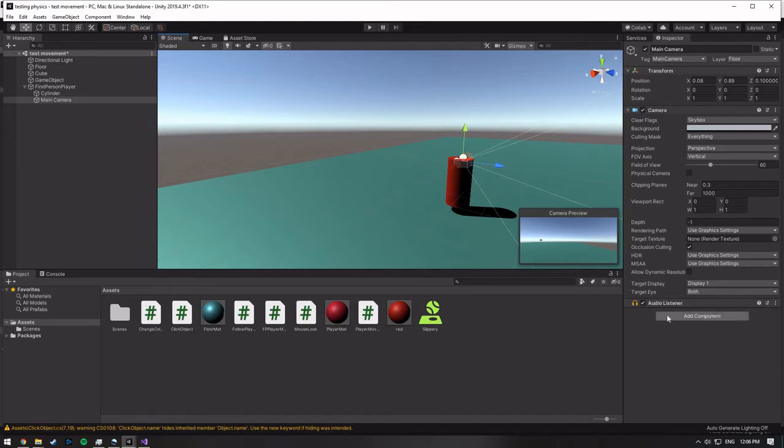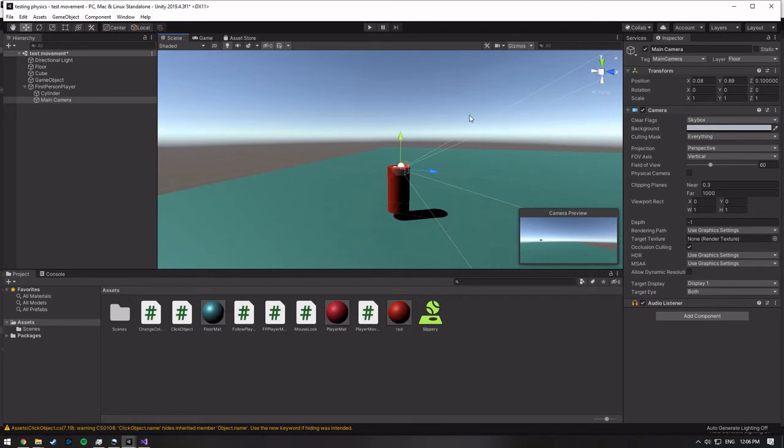And then, yeah, so you have this camera here, you want to add a script to it. So the script kind of just is like lines of code that input the keyboard actions into the game. So if you go over here, add component, and then just type in script, you can enter a new script. You might just want to call this mouse looking, and then go create and add.